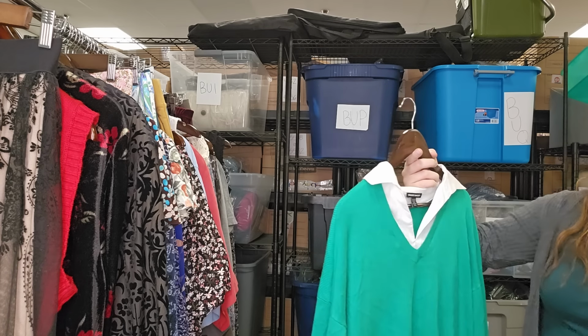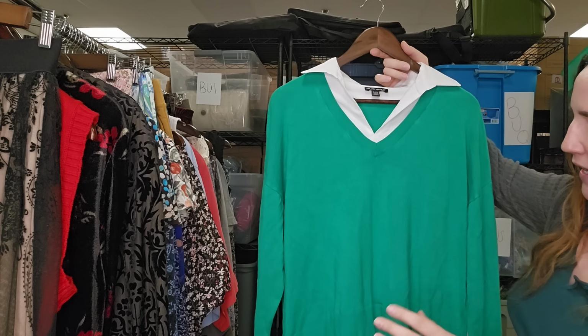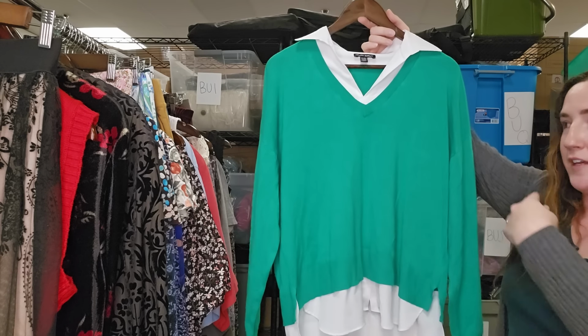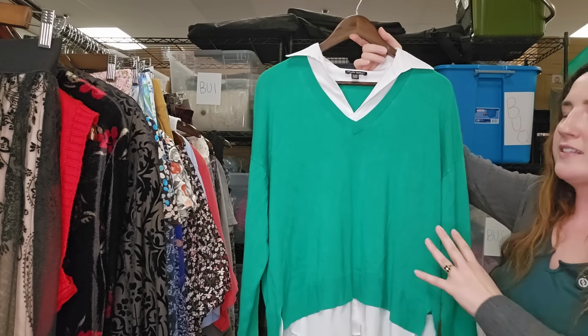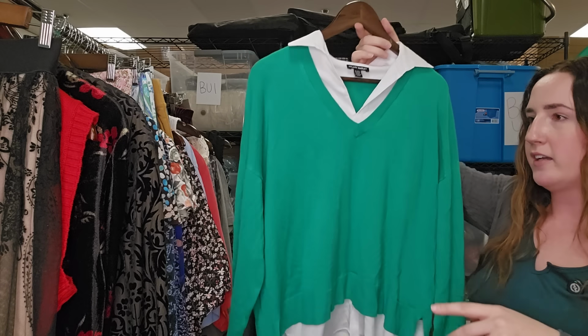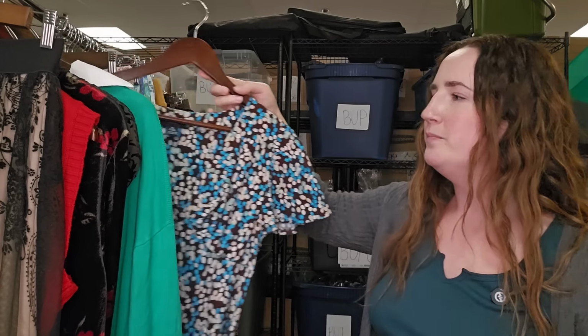So again, this is Kelly Green, which is the main reason we grabbed this with St. Patty's Day coming up. And it also fits into several different style aesthetics. I'll hold this up and let you guys try to decide in the comments. You can put them below. What do you think this Kelly Green sweater aesthetic-wise falls into? One of the key ones I'm thinking of is preppy, which is very trendy, but I could totally see that going a million different ways.